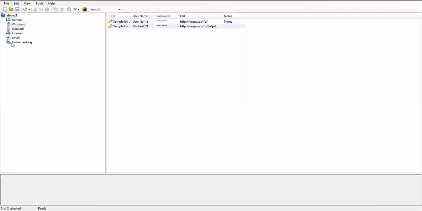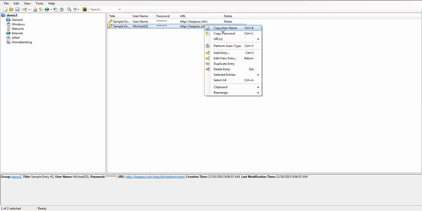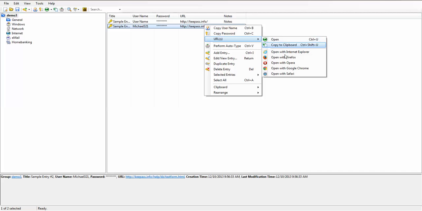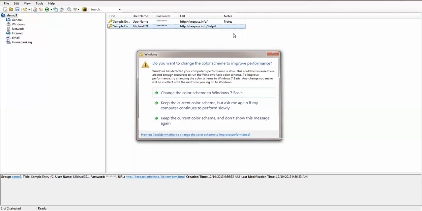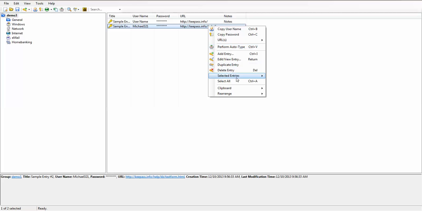I mean, you have several different options over here. You can just run everything on general for that matter. It doesn't really matter. But if you come over here and highlight one of these particular pages, you can actually see, if you right click on it, you can navigate right to the page that you're looking to log into. So in this particular page, this is set up as a demo.